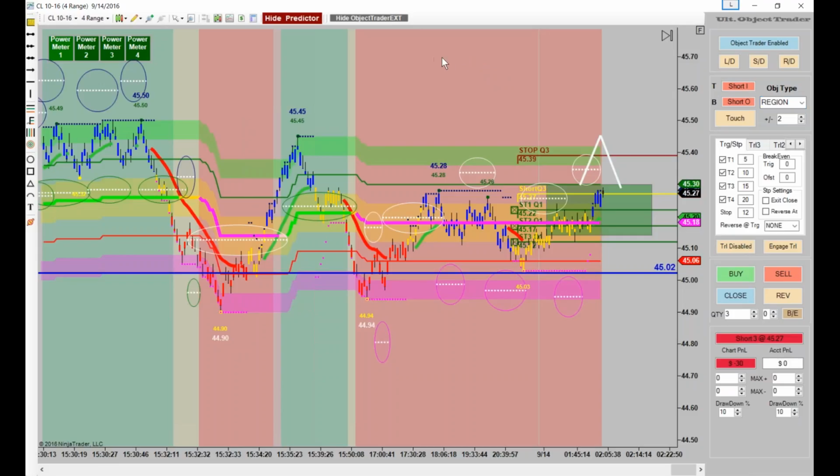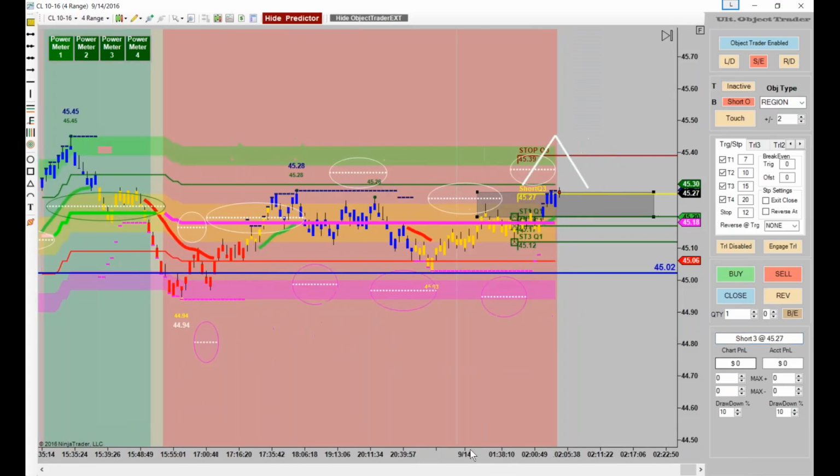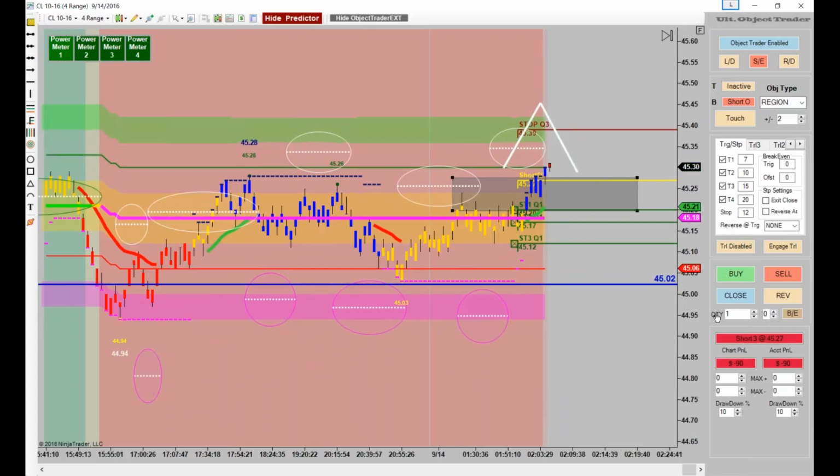Now, since we're already in this trade, we've got 3 contracts. We could reposition our box if we wanted to, like so, and even fire another contract by turning this one off and this one on, and if it touched down below this little area, it would fire another one. So you can add to the trade if you want to. Since we've got 3 contracts and could easily be down $360 if this goes against us, we're not going to do that right now.